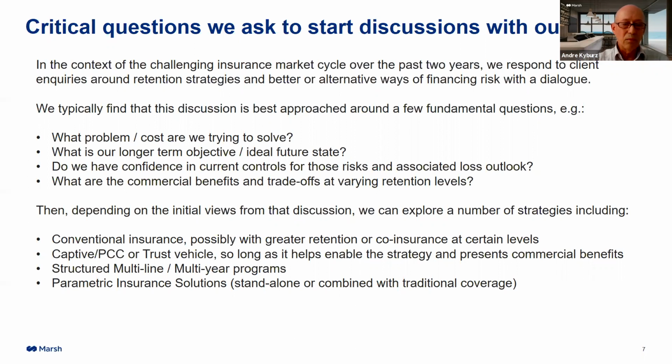long-term? Of course, you see here on the slide as well, there's not only alternative risk finance solutions, sometimes it's just conventional insurance, possibly with greater retentions, or retaining certain layers in programs. Or then it could be parametric insurance solutions that on a standalone basis or maybe combined with traditional coverage are a solution to certain issues and challenges we face at the moment. We're talking a bit more about these various structures and solutions later in the presentation.